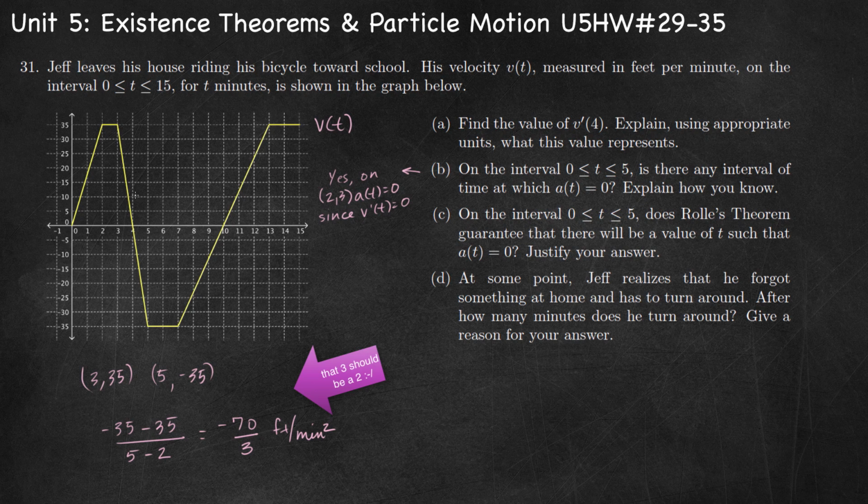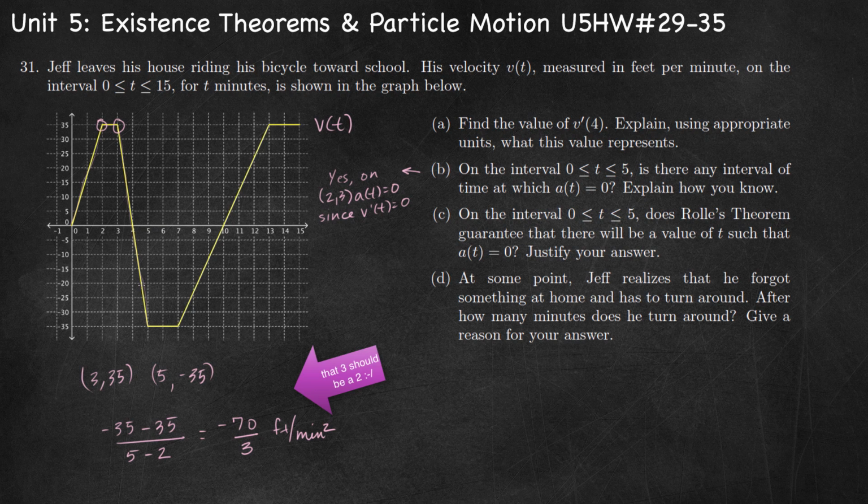Well, Rolle's theorem has 3 conditions that must be met. So one of our conditions is that on our interval, 0 to 5, the function has to be continuous, and it is. If we were to trace this graph from 0 to 5, we don't see any discontinuities. So yes, it's continuous. Is it differentiable on the interval from 0 to 5? Well, no, it's not differentiable here or here, and it only requires one place where it's not differentiable. It fails that condition. So no, Rolle's theorem does not guarantee that.